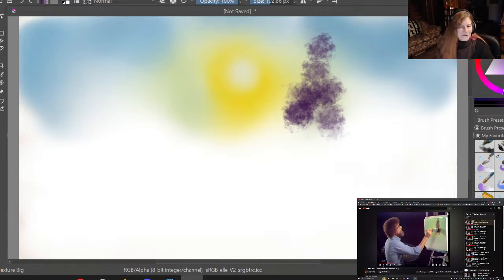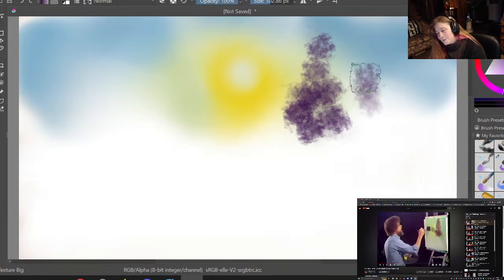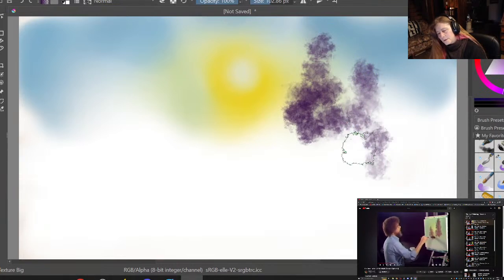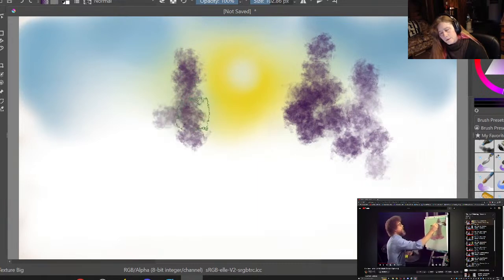These little son of a guns hide in your brush, and you just have to push them out. Let's put a little one right here. And maybe we'll just put some little grassy areas coming down through here. We need another tree. Another tree. And right there. There's one.